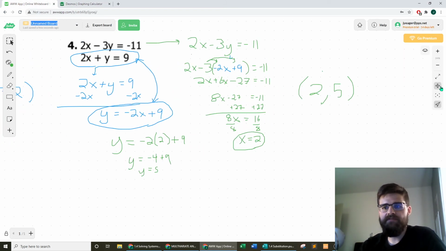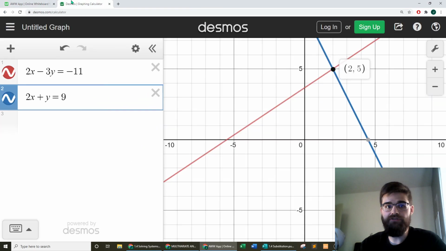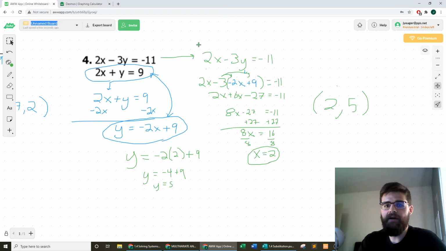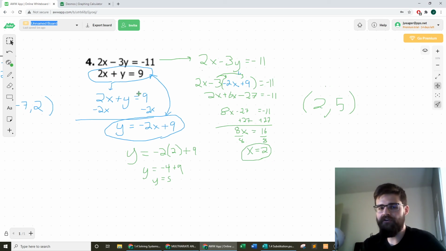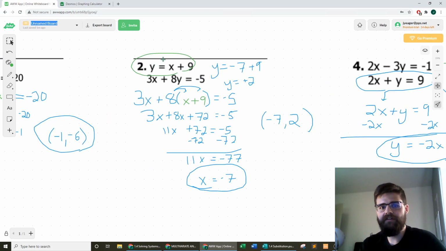Desmos is definitely an easier way to solve the equations. But there are a lot of situations where we don't have a nice pretty graph to work with, so it's really useful to learn how to do this by hand. Feel free to use Desmos to check your answer, but I am going to want to see your work, something similar to this. You can do it on paper, or you can use a whiteboard like this. You'll have one or two that are this difficult. Most of them will be a little bit easier, where we have one of the variables already solved for us. Thanks, guys.